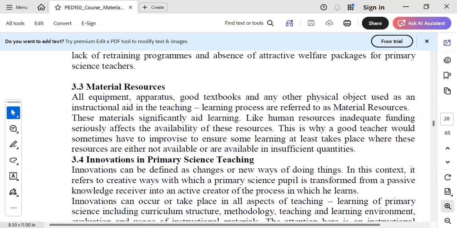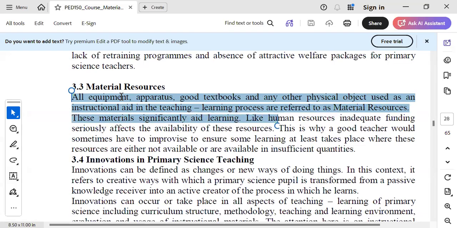Now, for the material resources, what did they have for us here? They said all equipment, apparatus, good textbooks, and any other physical object used as an instructional aid in the teaching and learning process are referred to as material resources. These materials significantly aid learning.